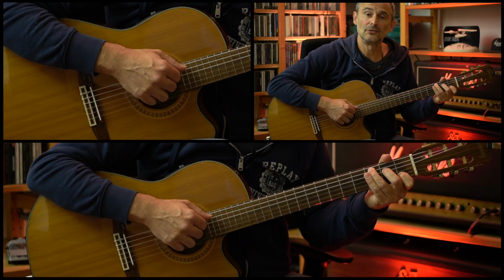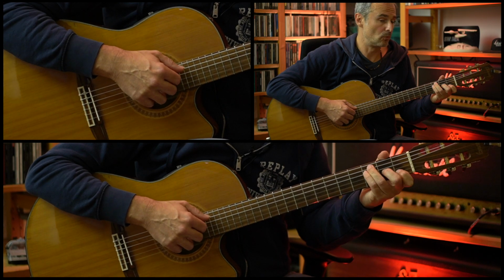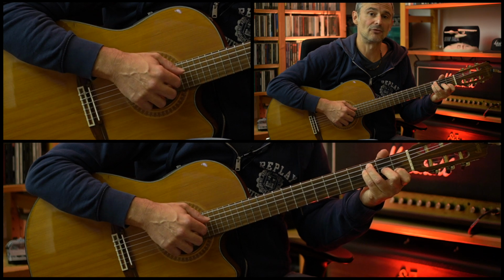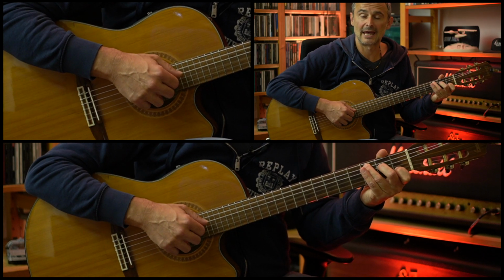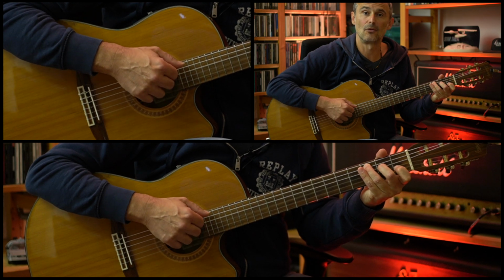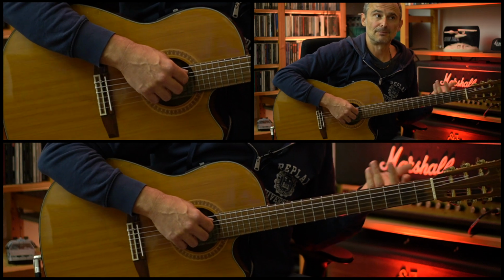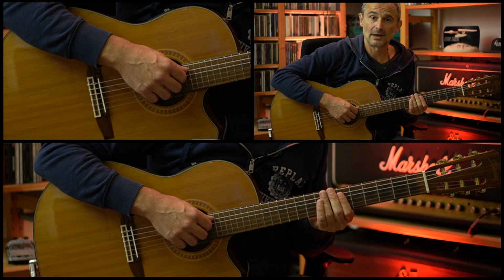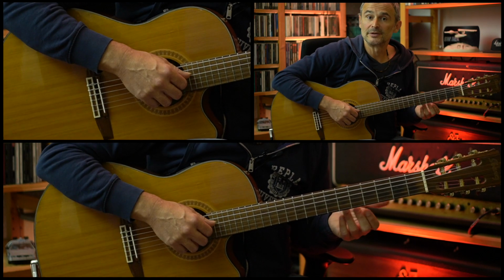1 and 2 and 3 and 4 and, 1 and 2 and 3 and 4 and, and so on. This part is played 2 times as an intro of the song and then 4 times during the first verse section. And then we're in the pre-chorus section.